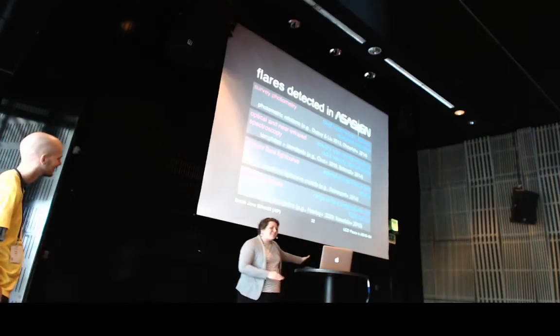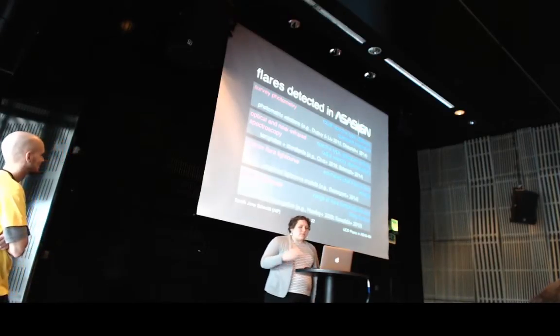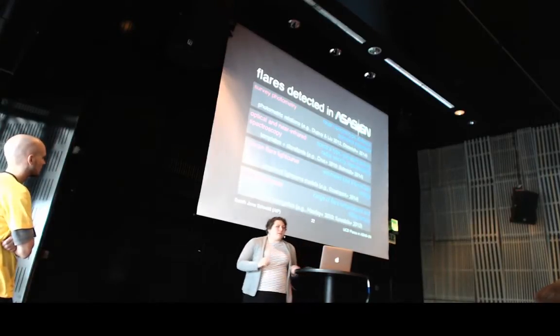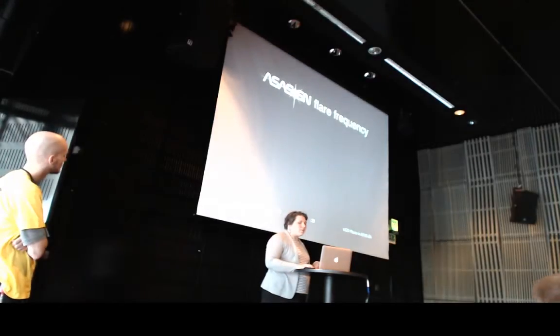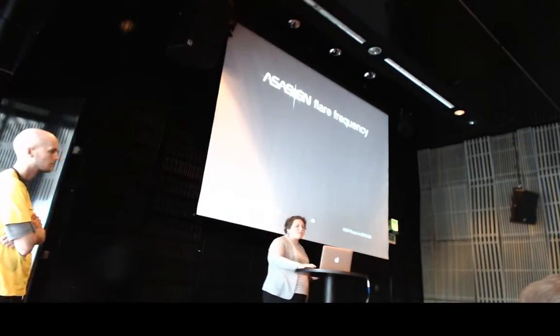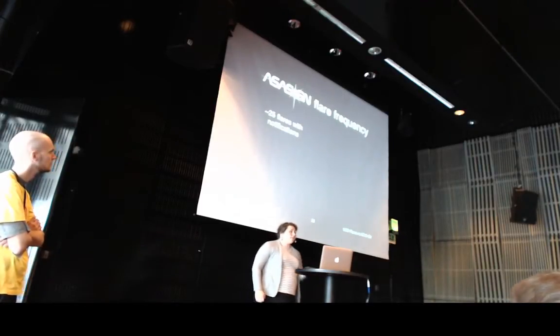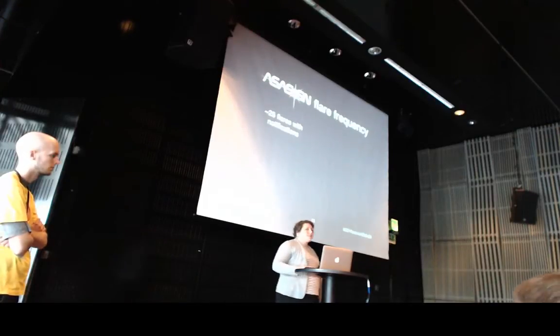So this is the recipe that I've used so far to get to the physics of flares in ASAS-SN. And I want to talk just for the last couple minutes about what I want to do in the future, and that's go towards ASAS-SN flare frequency. In addition to these two, which are the strongest flares we've detected in ASAS-SN, there are 25 other flares that basically have notifications.